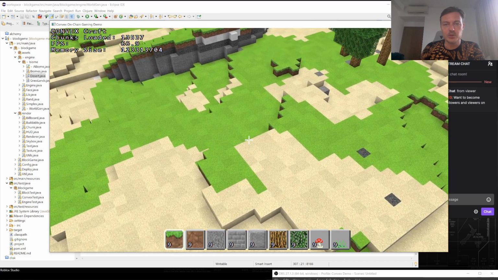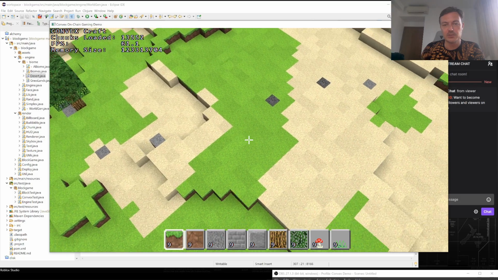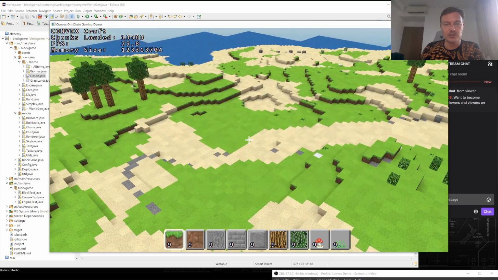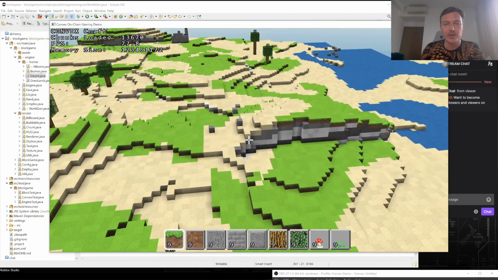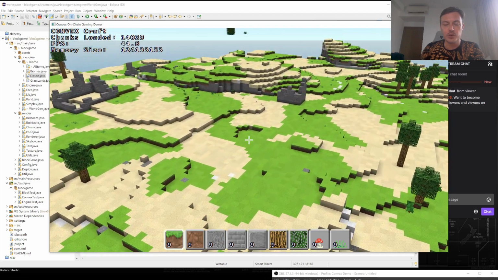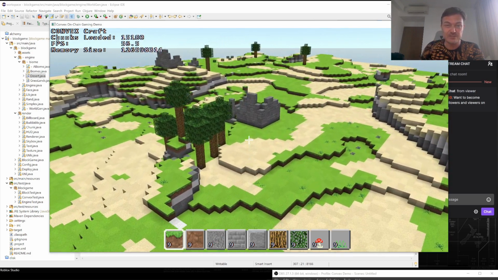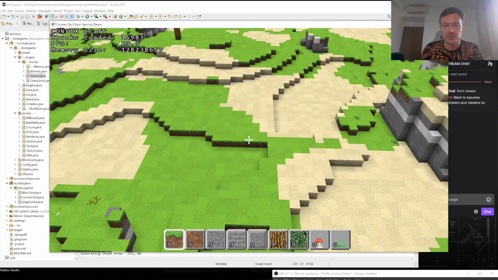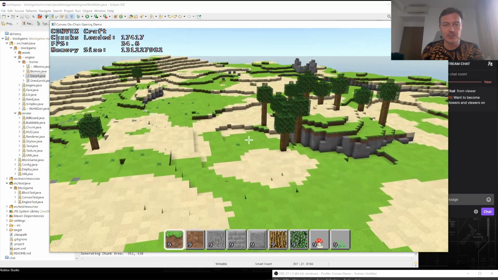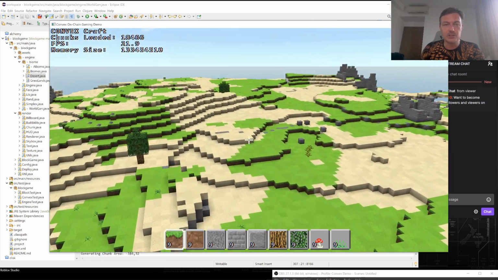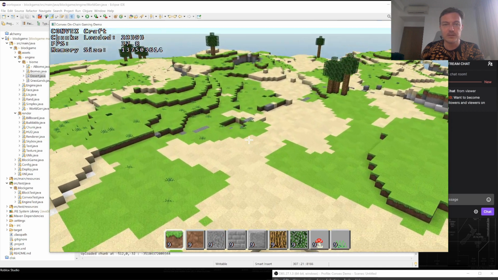I see a couple of square edges, so I'm a little bit wondering if there might be some concurrency issues happening there. If two blocks are getting generated at the same time, are the biomes clashing with each other? Because we made that a field for the world generator class, so it's going to be shared if there's multiple threads doing things at the same time. So we might need to have a look at that later and maybe put in some synchronization. But overall, I think this is looking okay. We've actually got two different biomes kind of working.